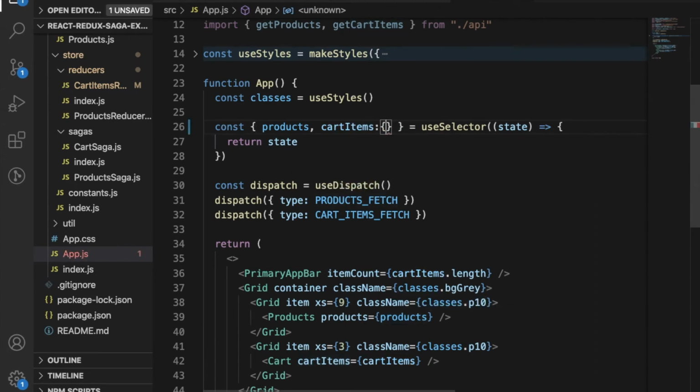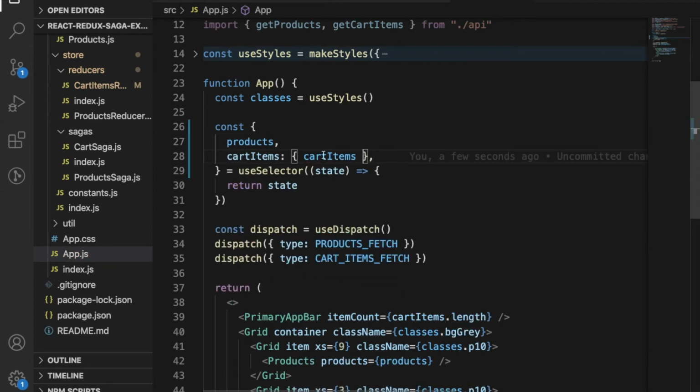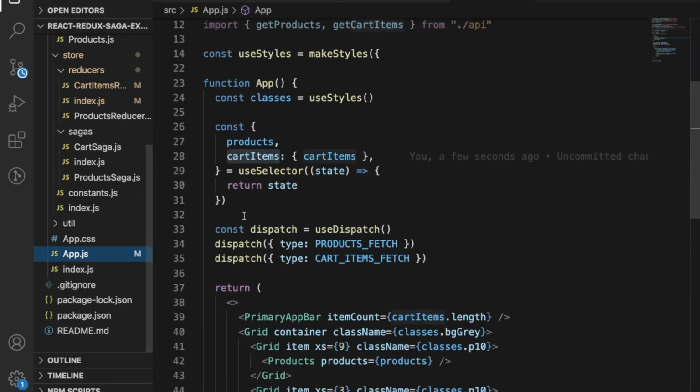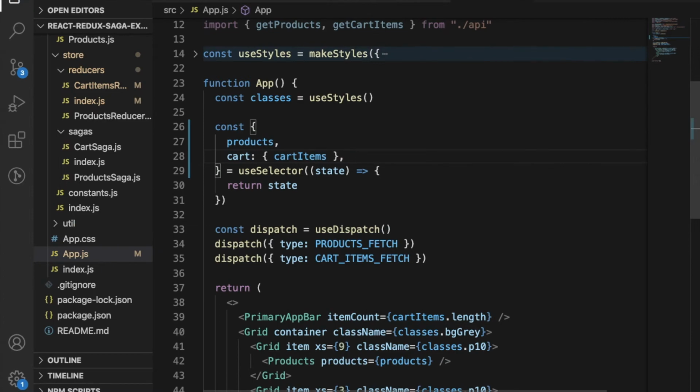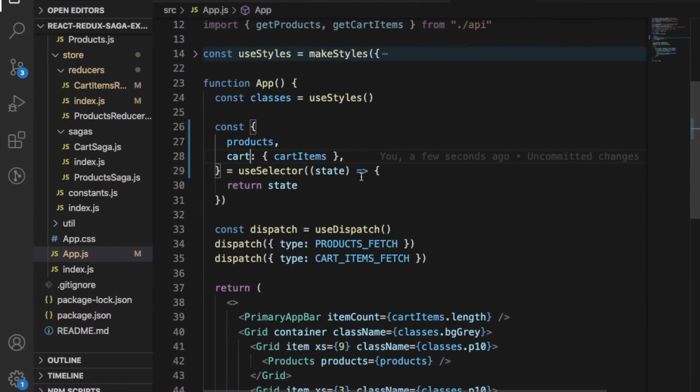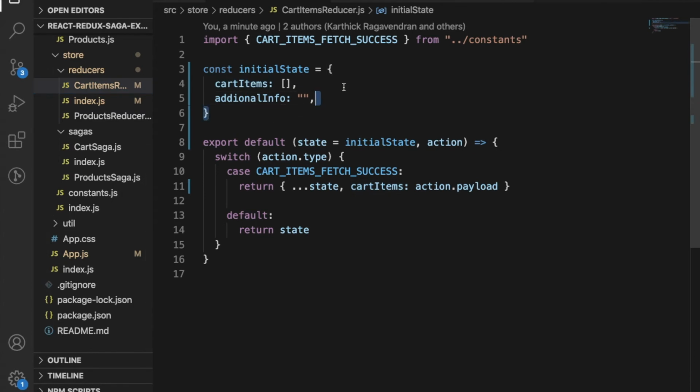actually I can do this also. I'm destructuring two times. I destructure this cart items and this cart items. Maybe I'll just change this reducer's name here. Products cart. Let's have that as cart. So I will call this as cart. If something is breaking, so it's just working. But imagine if we do this change later in the project, when hundreds of components are already doing that, that's going to be a huge task to fix everything.